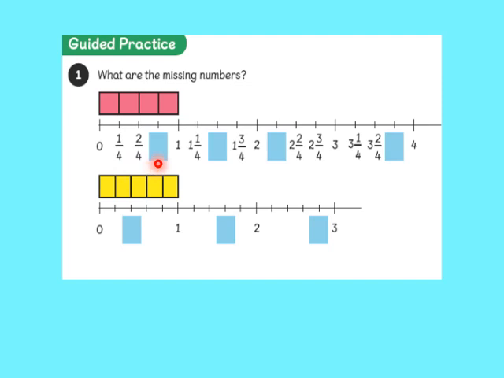What do you think will go here? And carry on up the number line, filling in the blanks. Now when we come to the next number line, we can see that between 0 and 1, the whole number has been split into 5 equal parts. So to fill in the blanks, we need to work out what we are going to put for our denominator. So if we're dealing with 5 equal parts, there will be our denominator. And how many parts are represented when you get to this point in the number line? Have a go at these and then we will look at the answers.